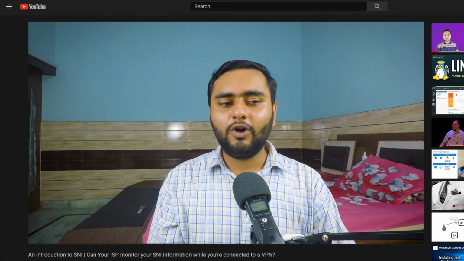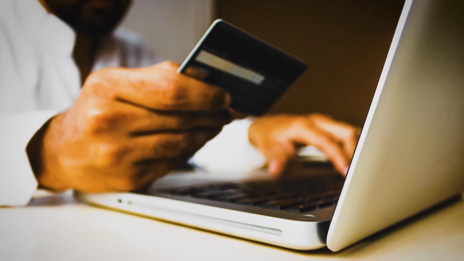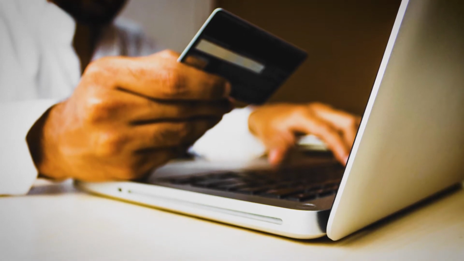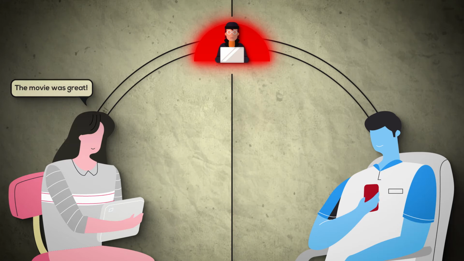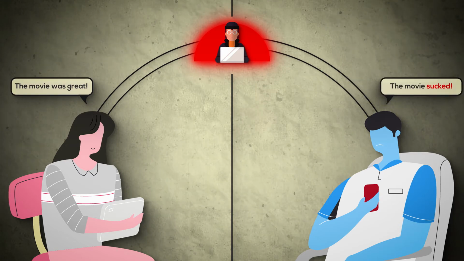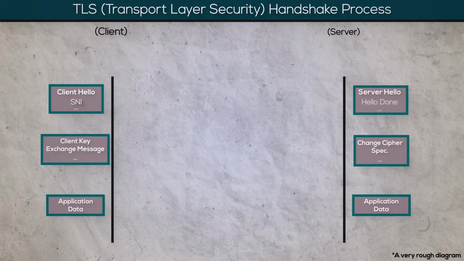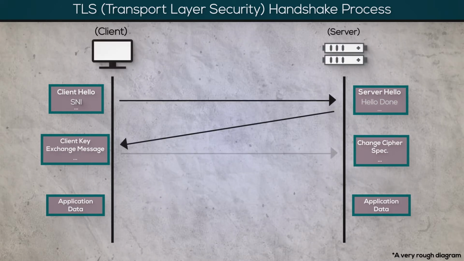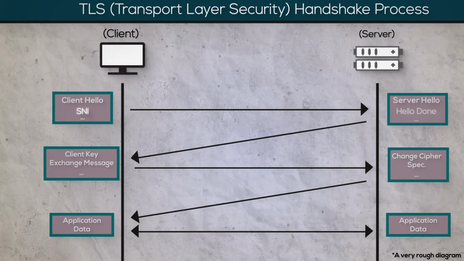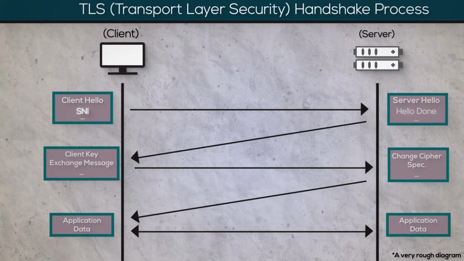Sorry everyone, what videos you are watching on YouTube, or can steal your credit card information while it is in transit to the payment gateway, or can make any sort of alteration to data before it reaches your computer. Basically, the technology behind the padlock sign that makes the internet a much more secure and safe place to visit is called TLS or Transport Layer Security Protocol, and SNI or server name indication is a part of this protocol.